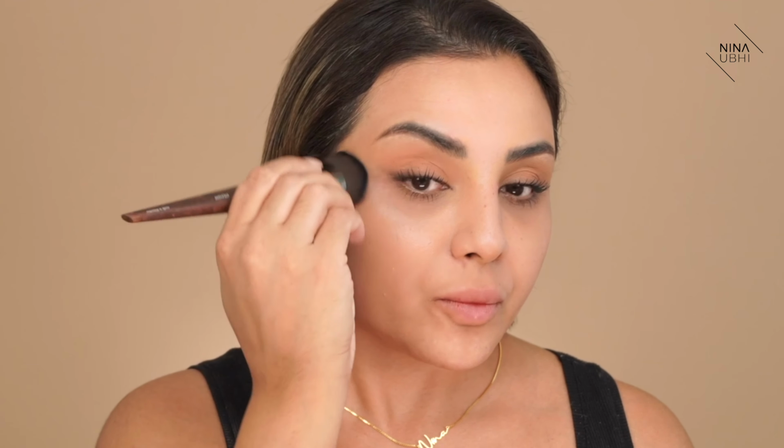So first thing I'm gonna do is apply this foundation with my brush. I'm gonna put it on the back of my hand, a really nice warm color. And I'm gonna go ahead and apply this. Ooh, it's a nice finish. I really like this. So it has skincare ingredients in here to really help hydrate your skin.